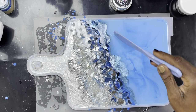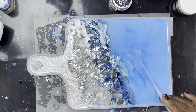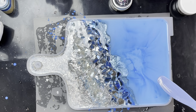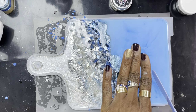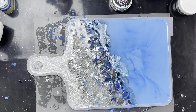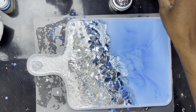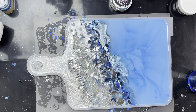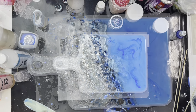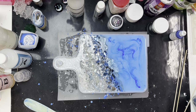Because I think what I want to end up doing is making it a little bit more when I do my top coat, which is very little. I kind of want to make this darker. Oh, I only had one drop in 4 ounces of this. Let's see. I already got it messed up enough, so in my eyes, I have it messed up enough. Hold on one second. Okay, y'all. Sorry.